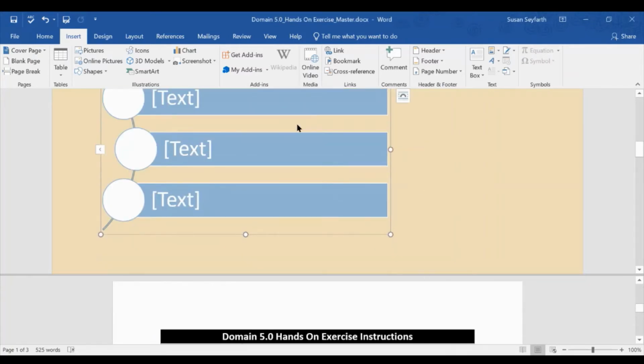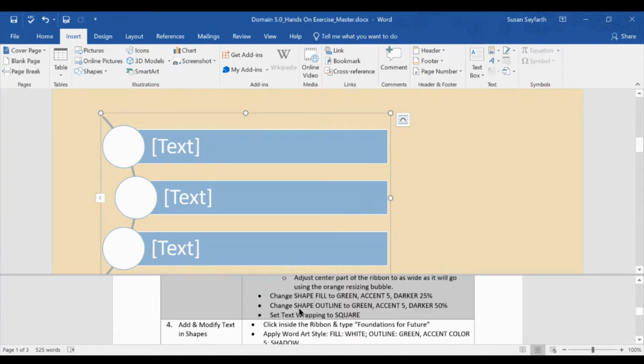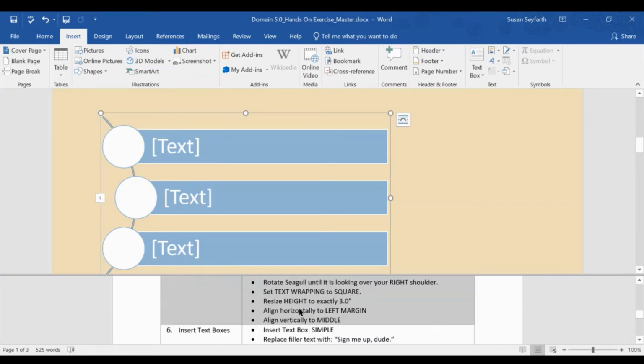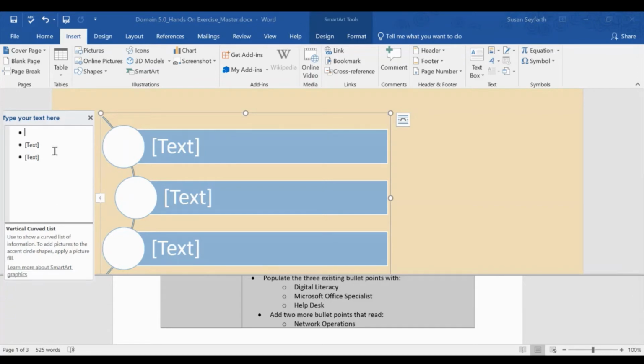So this pops up. It's close to what I want, but we can make it better. First thing we're going to do is we're going to scroll down here to remember what we need to fill these points with. Okay, so it comes with 3 existing bullet points. Pro tip, don't type inside the SmartArt. It's too hard to remember exactly how Word is thinking about what bullet points go where and which level belongs where. I encourage you to always just click on this text pane flyout, get the text pane, and type in here. So the first one we're going to populate with the words digital literacy.